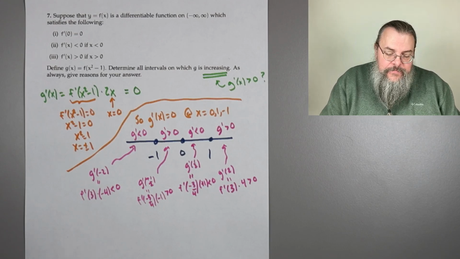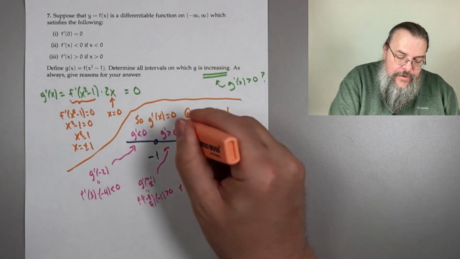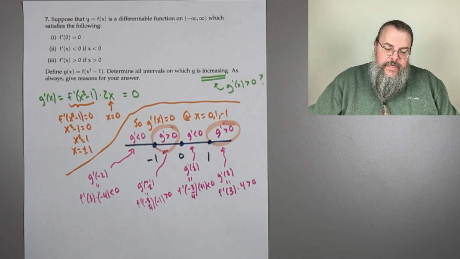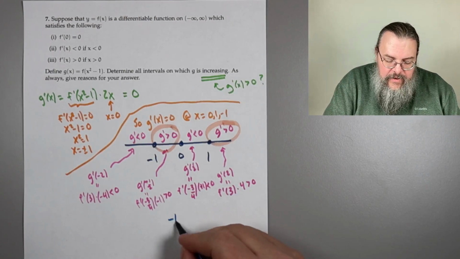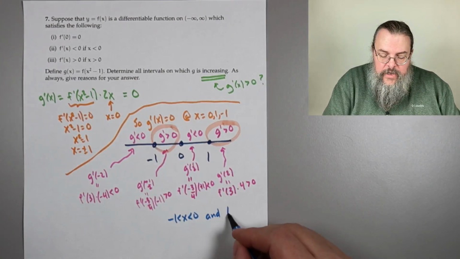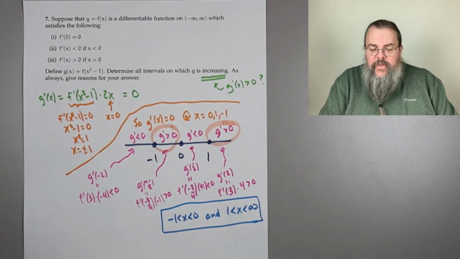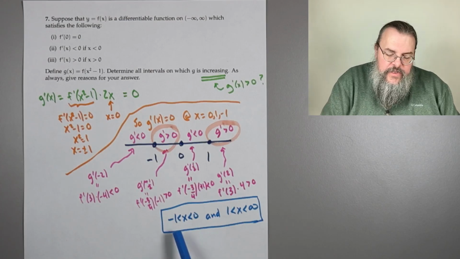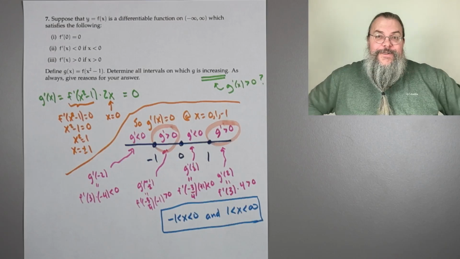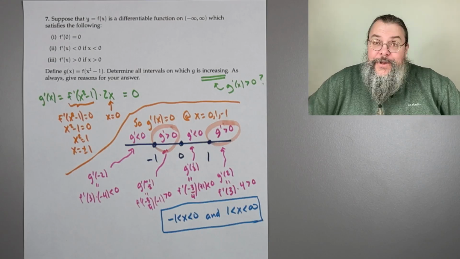So where are we increasing? We look for where our derivatives are positive, right? And we see 2 places. So our intervals are from negative 1 less than x less than 0. That's this interval. And 1 less than x less than infinity. Now, again, you might say, should this be less than or equal to? You would have some very interesting arguments from your math faculty, but let's just say we're done. And we are done. So those are the right intervals.